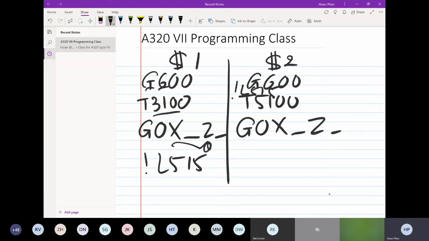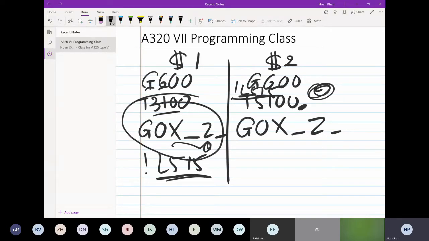So when the machine hits the wait code right here, it will wait on $2. It will not jump into the tool changing, and it will do whatever it's supposed to do on $1. After it completes, it goes to the queuing mode right here, and it will jump to $2 after that in order to move to the tool that you command. In this case, when I tested, I saw it moved to the correct position. But in order to have this work in G600 mode, you have to know where you're going to queue in order to have the machine working properly. And again, I don't recommend using G600 mode to do simultaneous working.